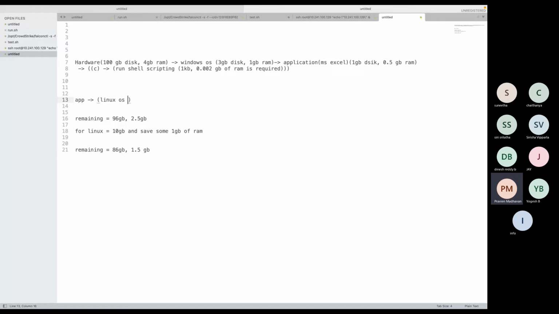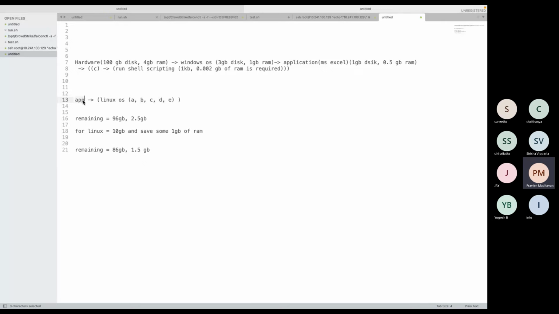It is running on Linux OS. What is an OS actually? It is a combination of many small software. Software A is one of the software, B is one, C is one, D is one, E is one. The OS is nothing but a combination of many smallest software. But among these, not all the small software is needed to run this application. So let's say only C and D are needed to run this application. So instead of creating the whole Linux OS, which is A, B, C, D, E, we only collect C and D and remove the Linux OS and only have the dependencies C and D in a package. That package is known as a container.